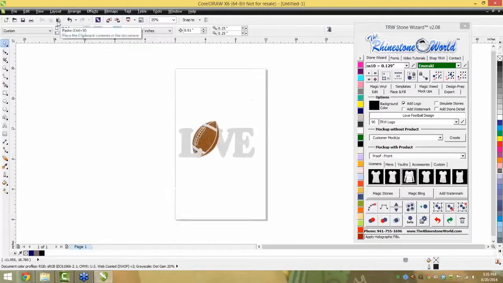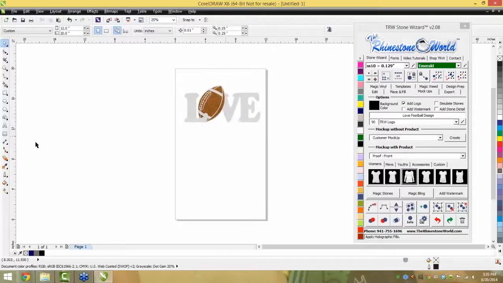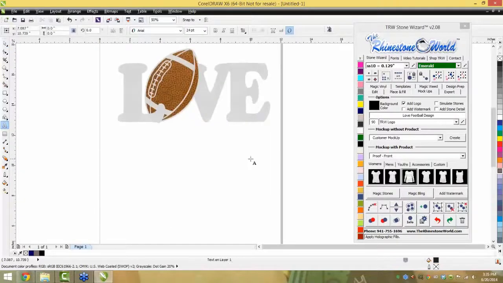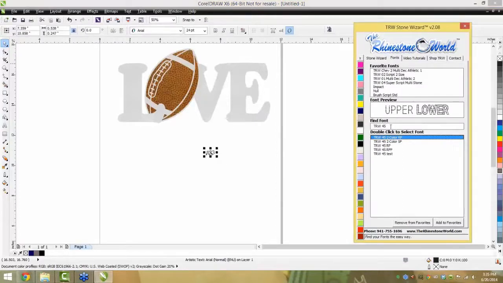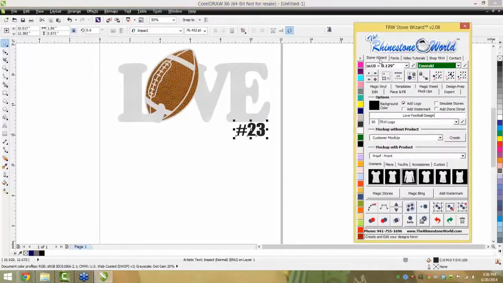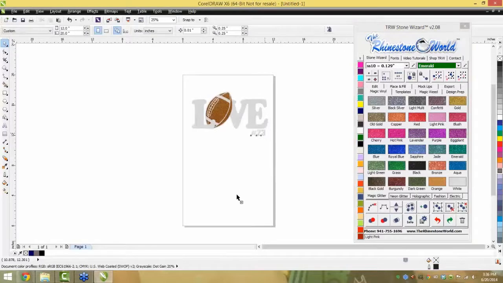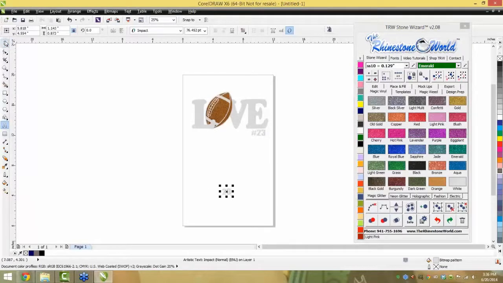Let's go ahead and make it, I'm increasing my workspace a little bit to 20 inches. Now what I can do is I can come in here, a couple things. I can customize the Love up here at the front too. So if I wanted to say Love number 23, let's say, I can go to my fonts, and let's say I want to use an impact font here. I got Love 23, highlight this design. Let's put it right over here. Obviously we want a magic vinyl and change that to our glitter white. Now I can also move this down here, 23. I can make this a lot larger now.